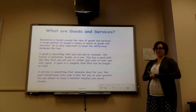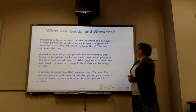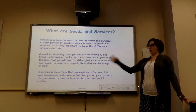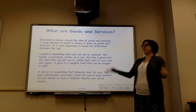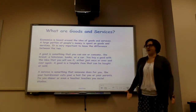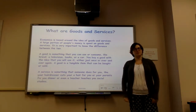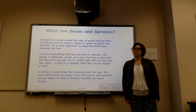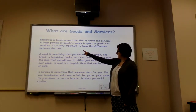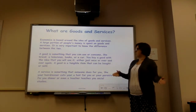Is it goods? Yeah, and services. Well, that's what we're going to be talking about today, but last week we were talking about whether something's a need or a want — if you need something to live versus if you really want something but you can survive without it. Like ice cream. Yeah, you really want ice cream but do you need it to live? No. So economics is based on the idea of things called goods and things called services.